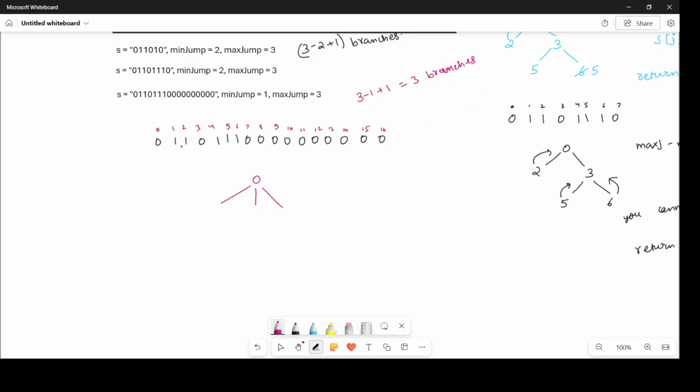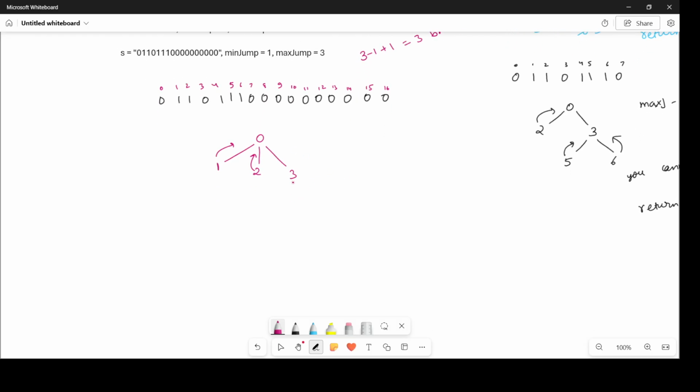From the 0th index, plus 1 means index 1, plus 2 means index 2, and plus 3 means index 3. If you see, 1 and 2 are 1, so you should return because you cannot process them further. If you see 3, 3 is a 0, so you can process it further.